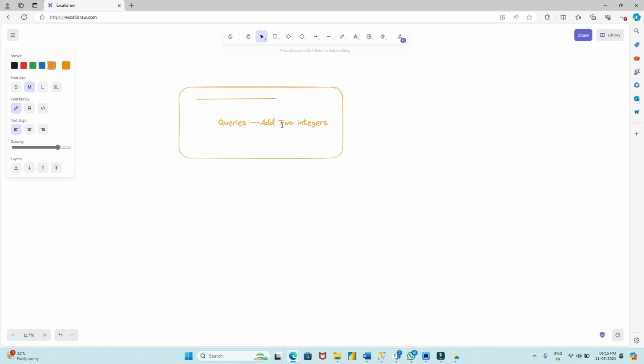Let's suppose that in program A you are writing some four lines of adding two values, correct? In program B you are using the same. Let's suppose this is program A, and this is program B, and every time I'm writing some code to add two integers. Okay, so is it a feasible way? Let's suppose this is two programs, but if we have multiple programs, is it feasible to write that piece of code every time, everywhere?